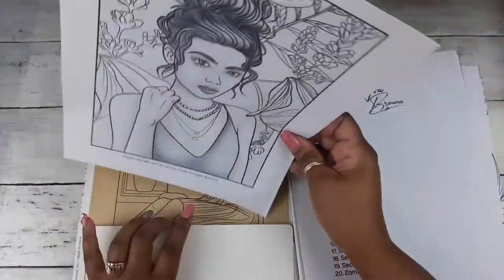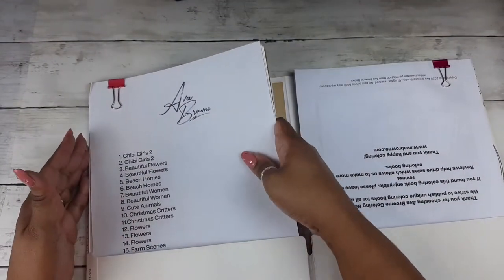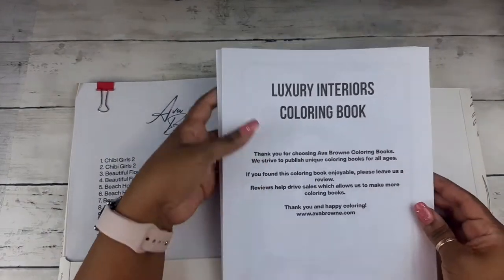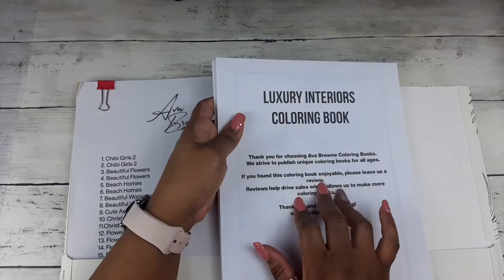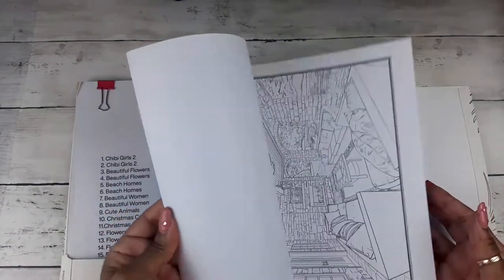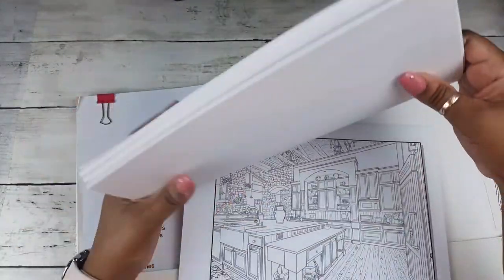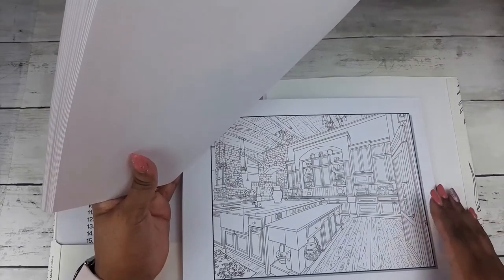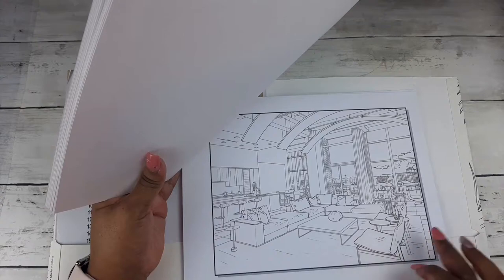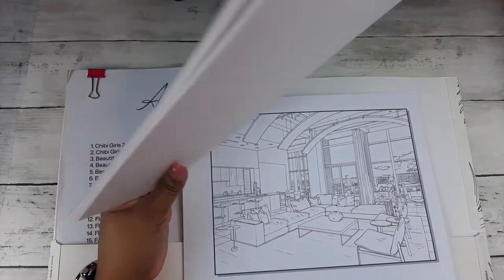And I have this in that picture as a WIP. I'm going to show you that when I get to that book. But I have the PDF version of the Luxury Interior coloring book by Ava Brown. It's pretty intricate. Some people were saying that they didn't like the intricacy, but I actually really like it. I like that there are small details everywhere, and it shouldn't take me too long to color it.